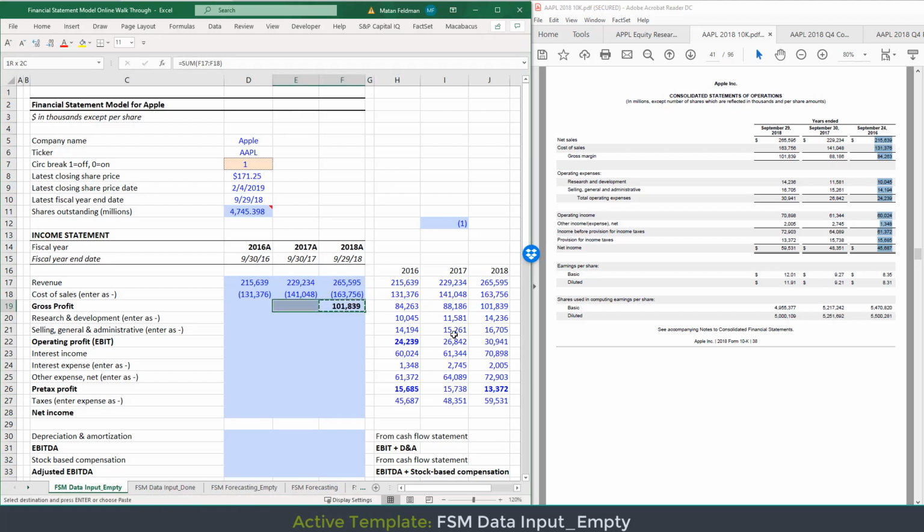Now the reason why I didn't want to copy and paste this in is because I want this to be a subtotal, which is formatted black. So Alt plus arrow does that. So now I'm going to go in here, do the same thing, Alt-ES values. I don't want it to screw up my formatting. These are expenses, so I'm going to switch the sign there. Again, if I didn't have Macabacus, you know what to do now. Here, this is a subtotal. I do not want to just paste in this operating profit. I want to do Alt plus, and I want to make sure that I don't get all of this, but rather only gross profit net of these expenses.